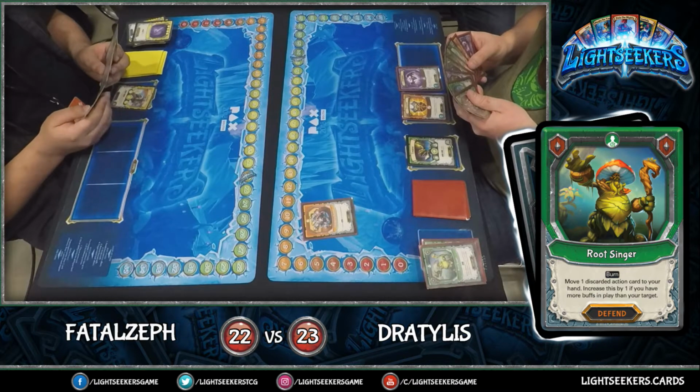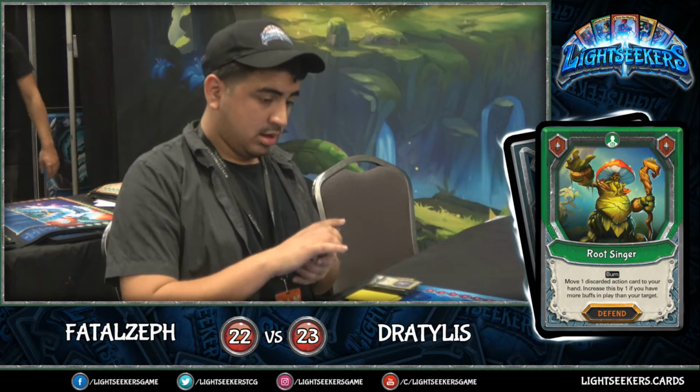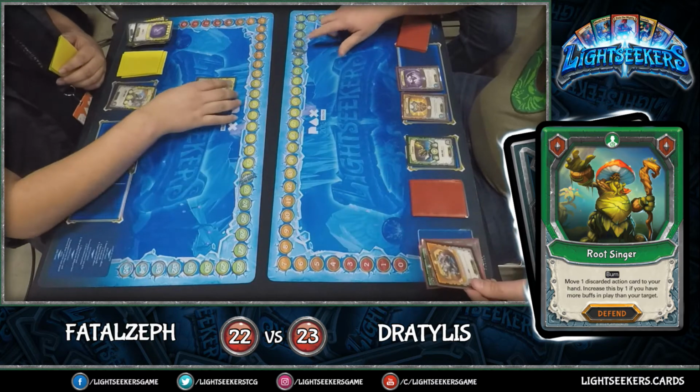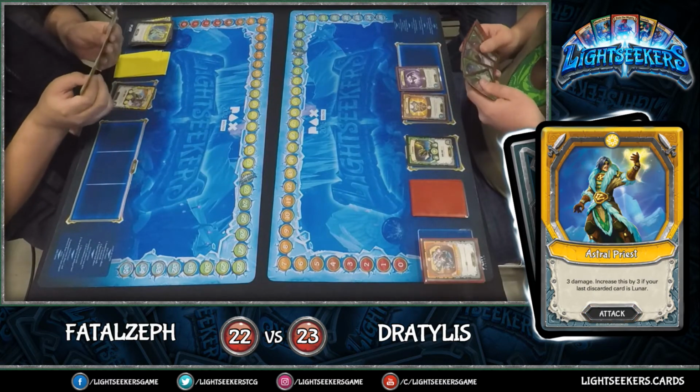Alrighty. What's Fatal Zeph's response to this going to be? Well, he does have that combo sitting on top of his pile, so he has access to all the elements currently. Yep. So there's an Astral Priest triggering the emergency system. So in total, Drutilis is going to go up 1 point of health. You just gotta fire and get rid of that thing.